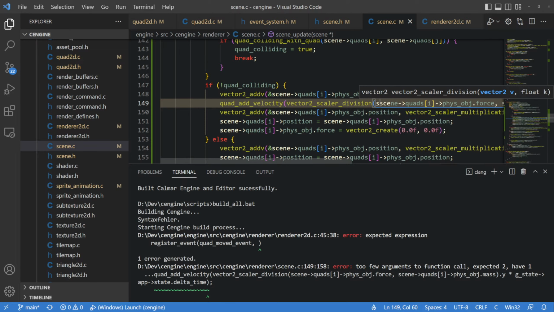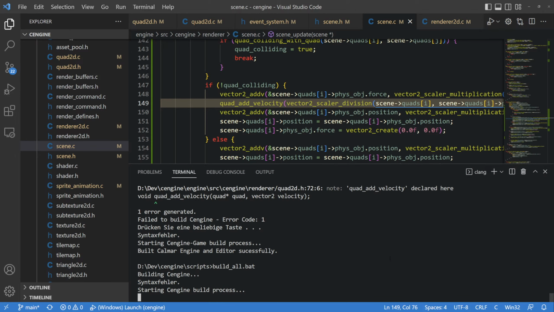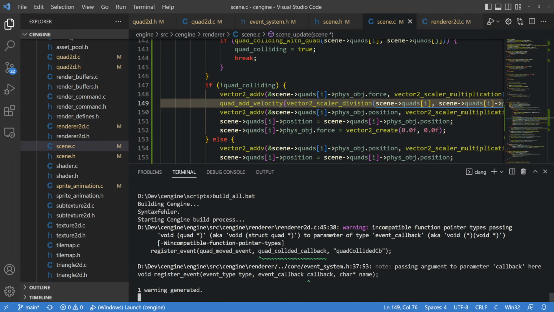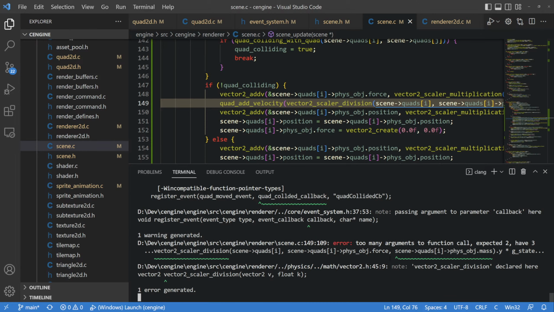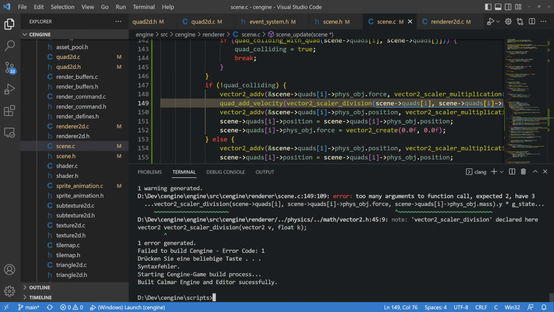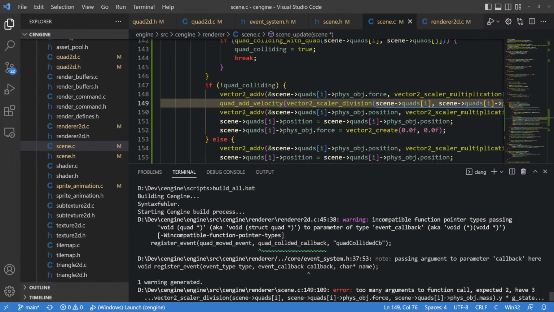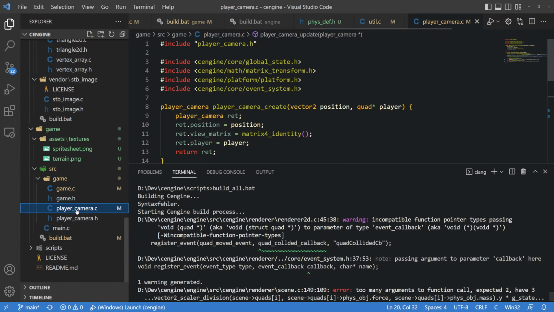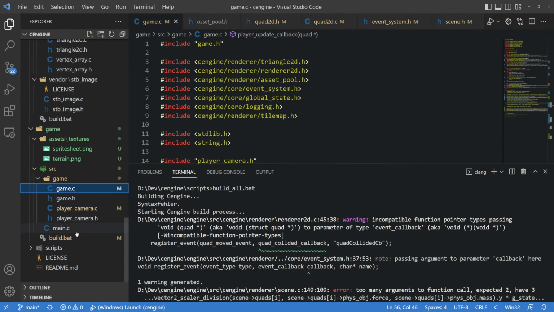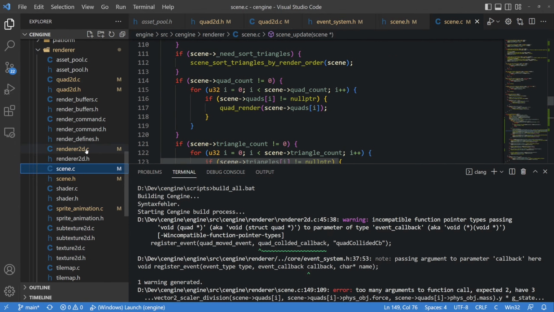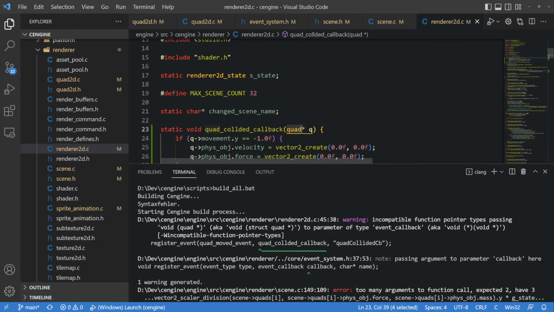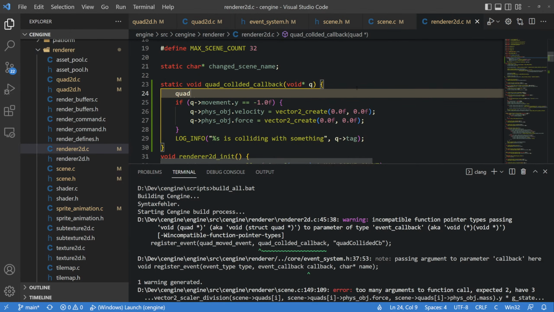Scene quads at I. I need to take in a void pointer q and then quad is equal to quad q.